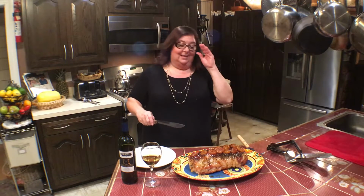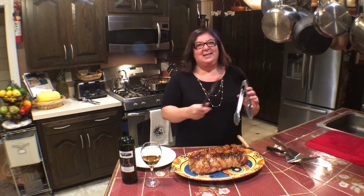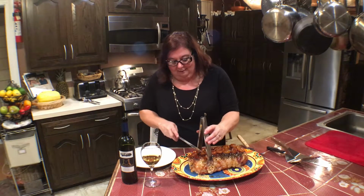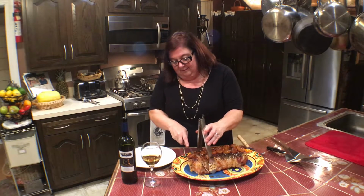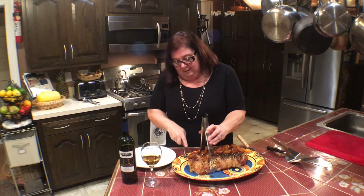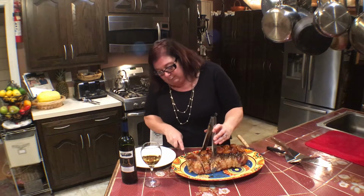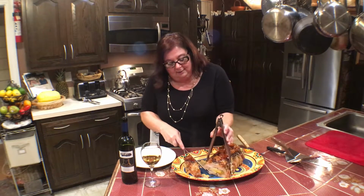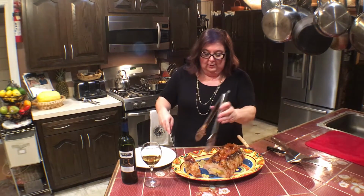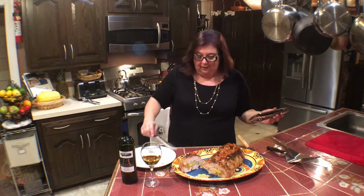We're going to cut into this now, and we're going to see how this looks. I've been dying to show you how this looks from the inside. This is a much thicker piece than I would normally cut, but I just wanted to break into it so I could kind of just give you an idea. Turn that around there so you could see. Look at that. Does that look lovely?